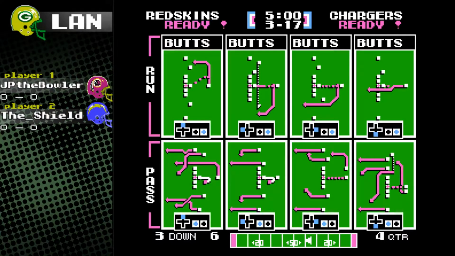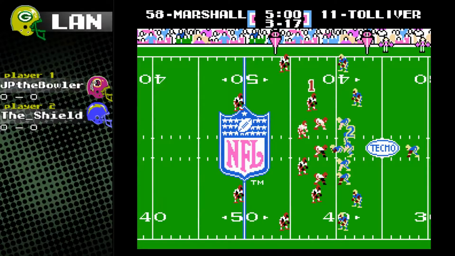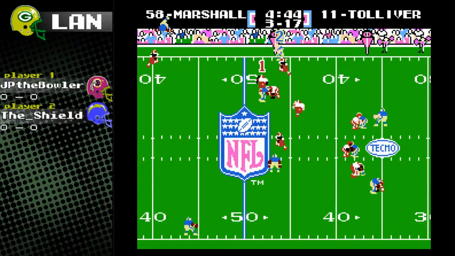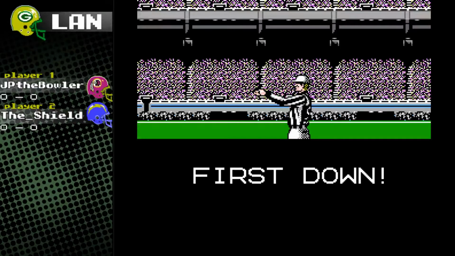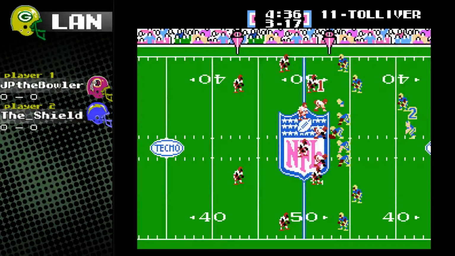The Shield calling a pass 1 and is able to get away with the QB scramble with B.J. Tolliver and gets the first down. A little risky with a bad condition quarterback doing that scrambling. If you get caught, you have a very high risk of fumbling the ball. Worked out.